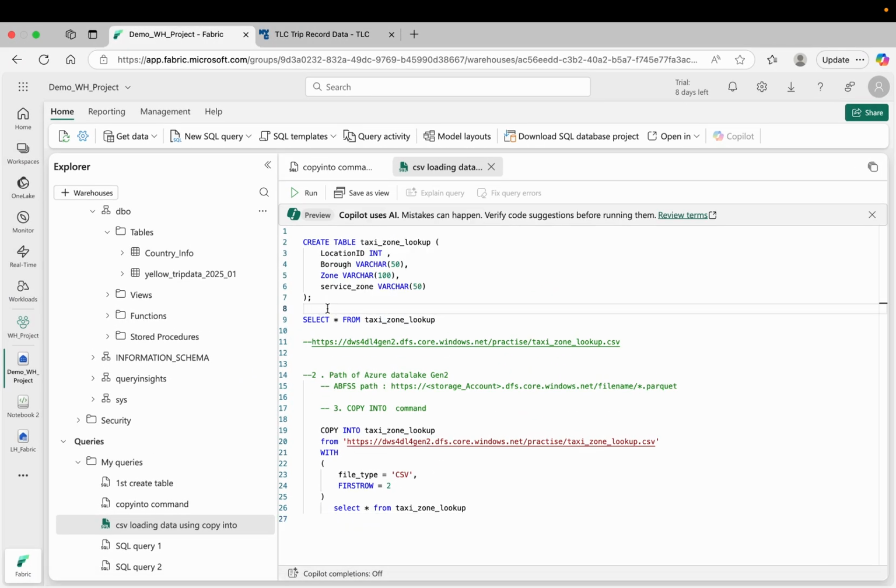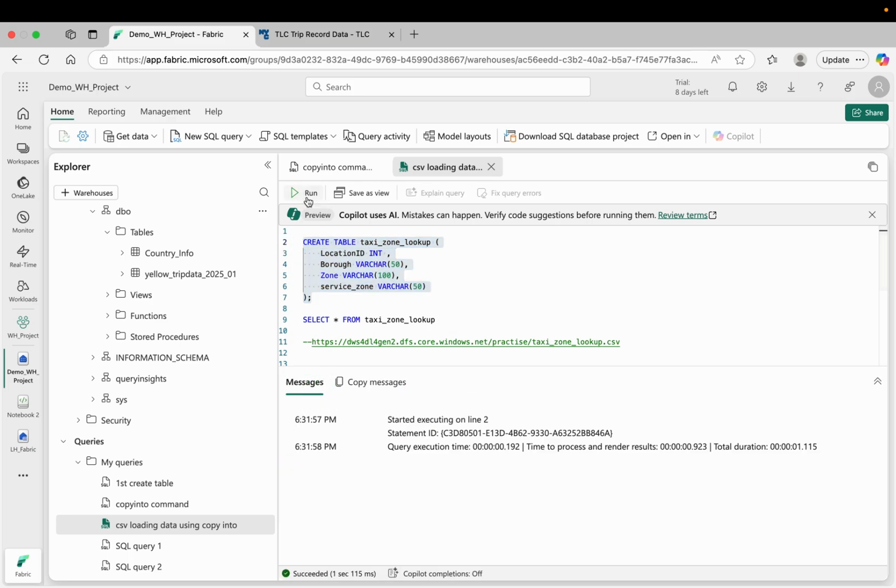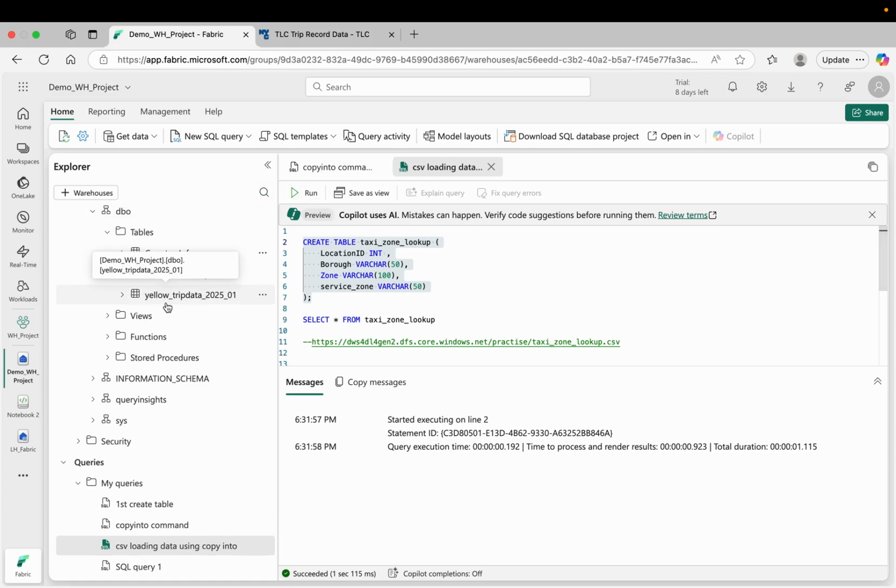Let me first execute this script to create the destination table for the CSV file. Here we named it taxizone lookup, and this is the structure of the table: location ID, borough, zone, and service zone. So let me execute. The destination table is created, and you can see the taxizone lookup table is created.